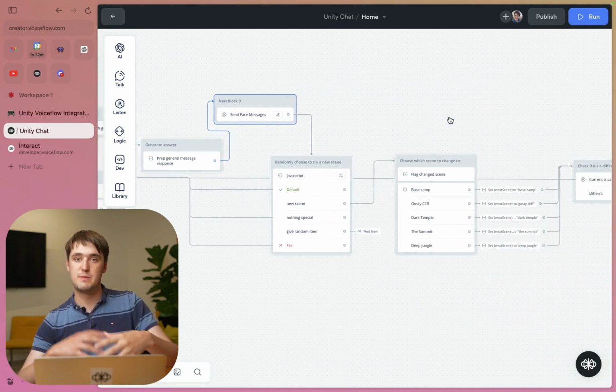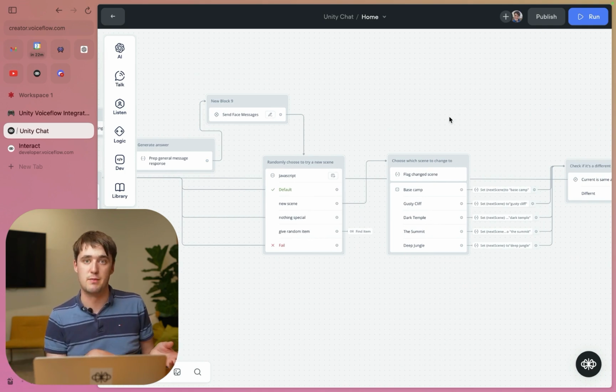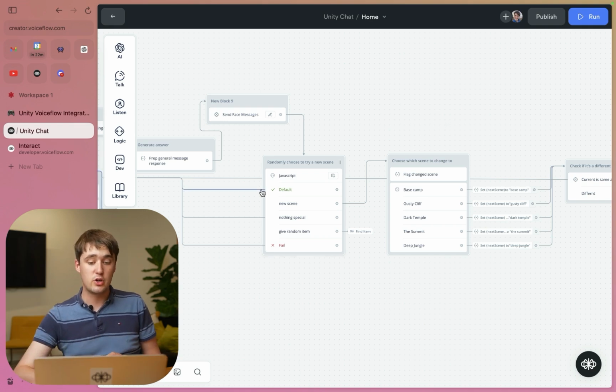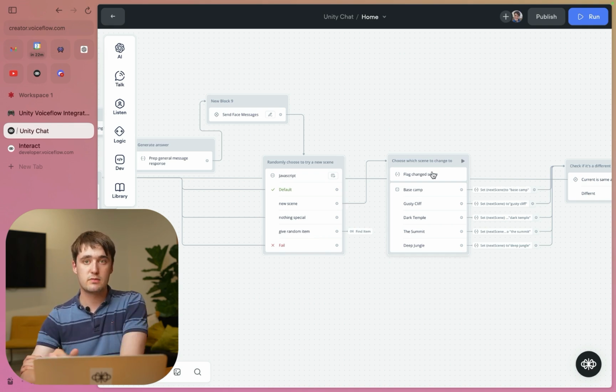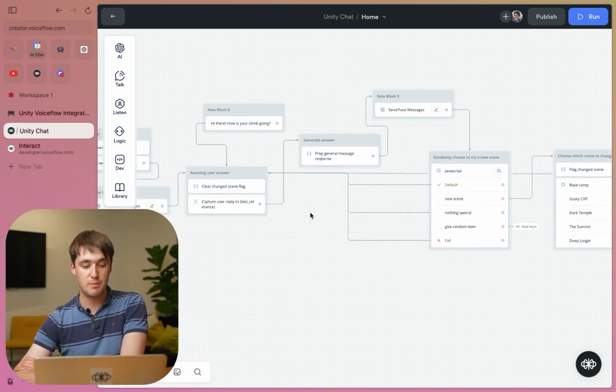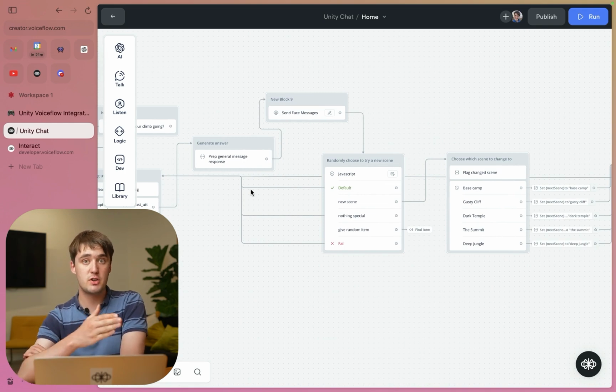And then it'll choose if something special wants to happen. It might choose to go to a new place. It might choose to give you a random item, and you could do other things like that. And you could have AI power this choice too, depending on context. Here we're having it done randomly, but you could do it like that. If nothing special happens, it'll just loop back to waiting for the user's response. But if something special does happen, it will jump to those other workflows that handle the logic differently.